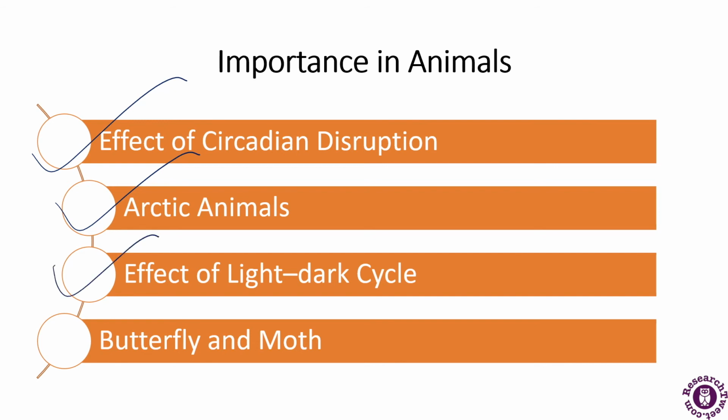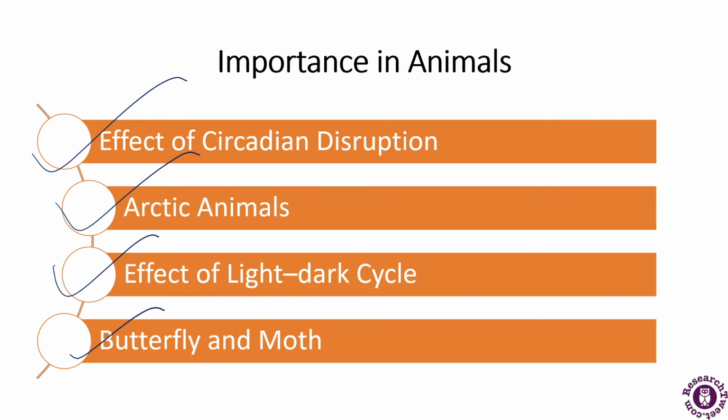Next comes the effect of the light-dark cycle. What is it about? The light-dark cycle is related to the rhythm. Animals like humans who are held in complete darkness for a long period of time develop a free running rhythm, based on whether the endogenous day is longer or shorter than 24 hours. So the sleep cycle is pushed back and forward each day.